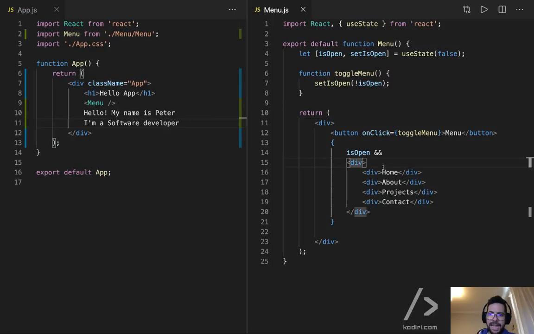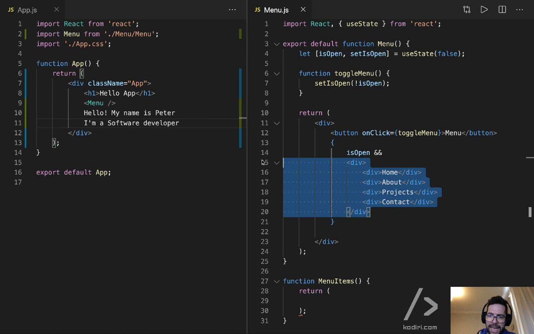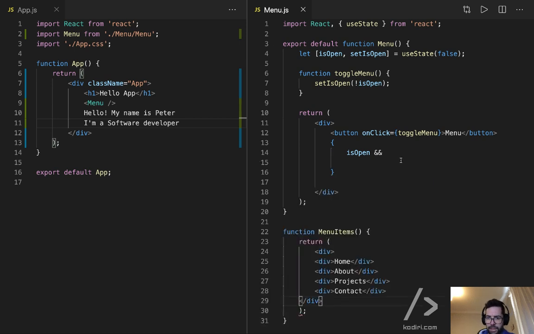So let me add a class name menu. Actually, let me create a new component for that. You can see I don't have any clear plan, because I believe that's the way you actually code. You have an idea, but you may change your mind. So let me create a new function. I will move it somewhere else in a minute. Function MenuItems. As you can see in my coding style, I'm trying to keep my components as small as possible, because that will simplify the process of dealing with them in the long term.